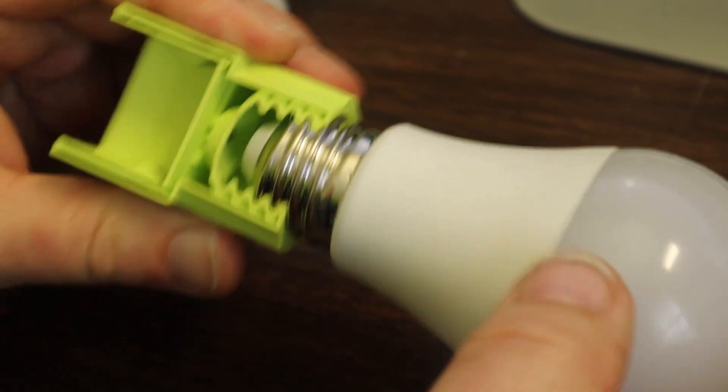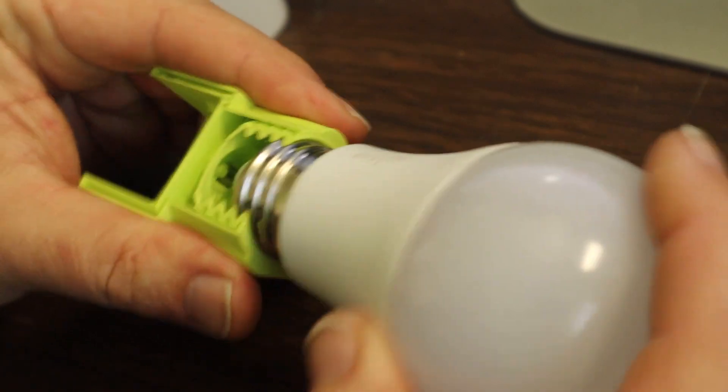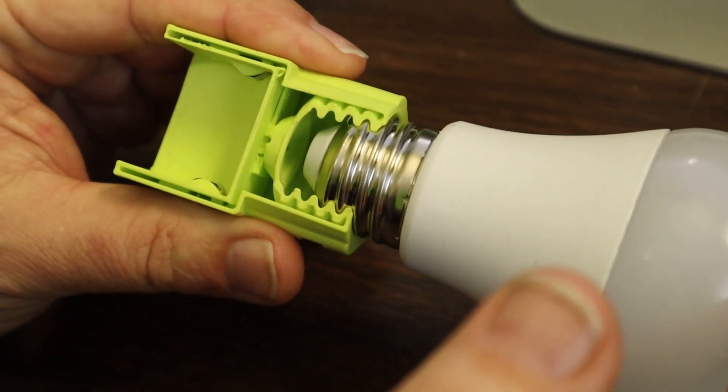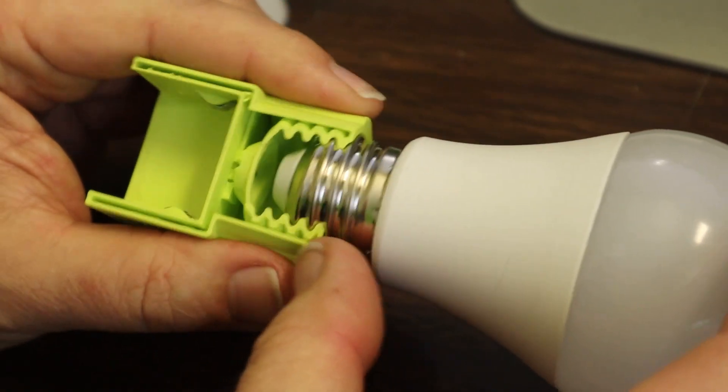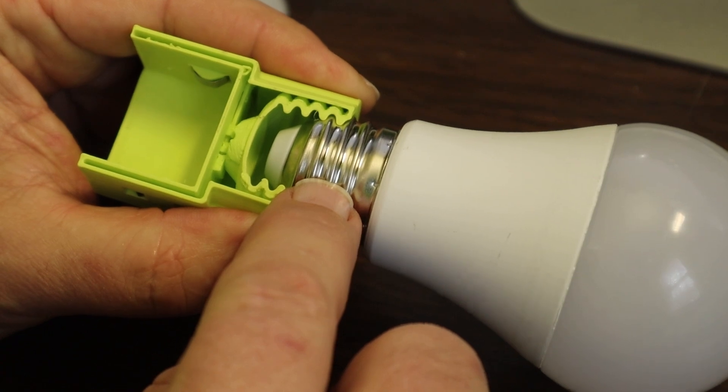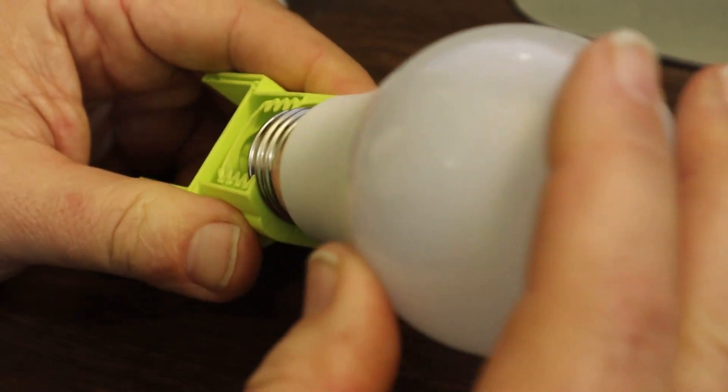Depending on the light bulb that you use, if it feels too snug, don't go crazy and tighten the whole thing in real hard because you can actually crack it. It's just plastic, right? But if you just warm it up a little bit, even if your light bulb is a little bit on the big side, it'll just form to the threads just perfect. So now we can see here, there's our conductor on the side.